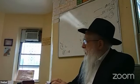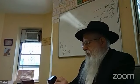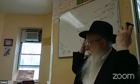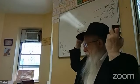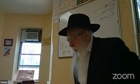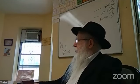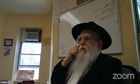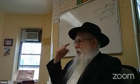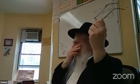Is it heavy? Does it slip? It's not heavy, but it could slip, because how does it stay on the head? With straps around the head, and these straps are not perfect, so it moves a little bit here and there. But it says in the Torah, you should put the tefillin between your eyes. So where is it? Did you ever see a man wearing tefillin between their eyes? Right, this would be between your eyes, it'd be over here. But I never saw anyone wear tefillin like that.